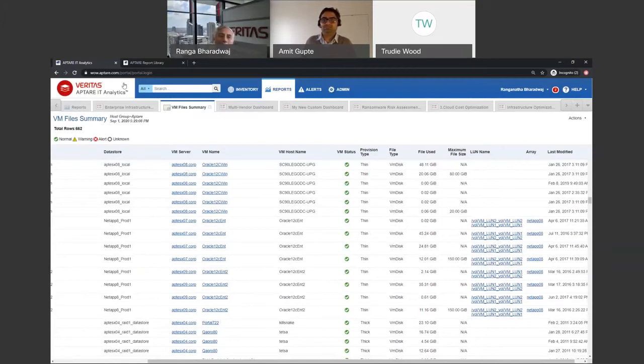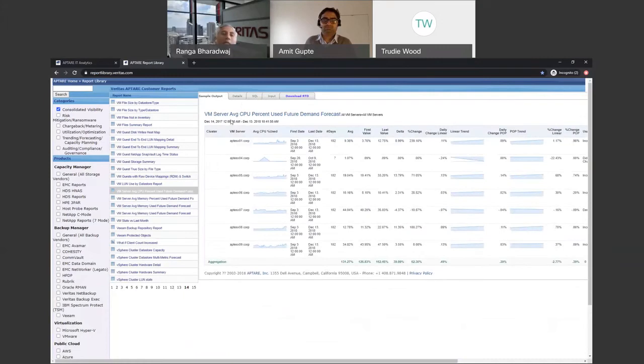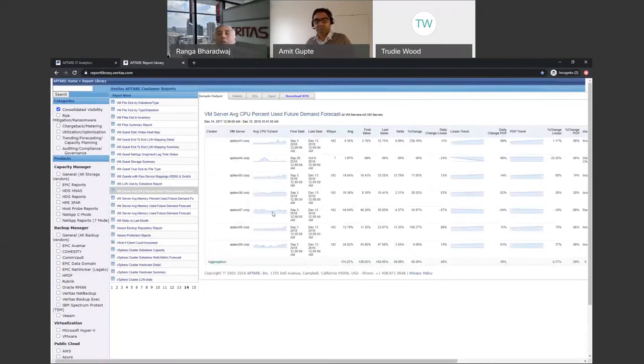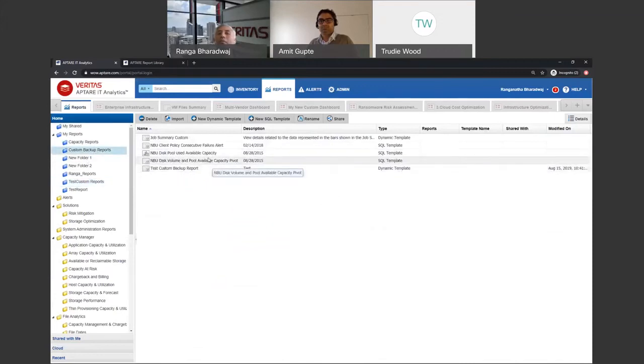Now, apart from these reports, there is also something called a report library. What we provide here are pre-built reports, or you can still further customize them. There is a SQL query already provided there. If you want to, you can modify it to your requirement, and those are the sample outputs that you would see. You could see how your VM functionality is happening, what has happened over the last X number of days, and what the future demand is. So we are looking at a forecasting perspective and so on. All you need to do is download it as a template and import it into your reports here. I've done many such custom reports, and I can build the reports further.